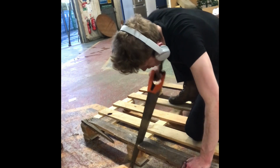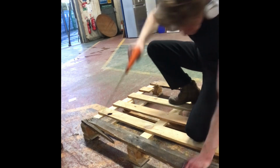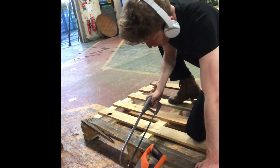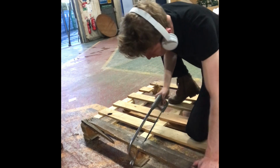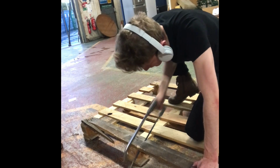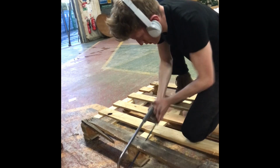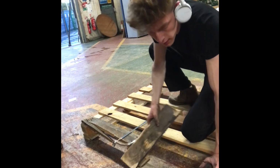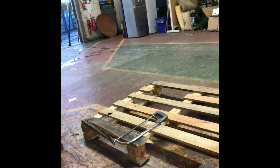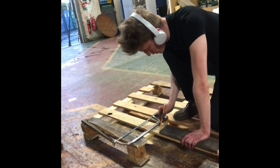Personally, I'm not very skilled myself, but I think sanding and sawing is very hard, especially to do accurately. It makes you appreciate how skilled these craftspeople are. If you look on upcycled.co.uk and see how beautiful the furniture is on there, you can appreciate how good and skilled these people are. It's definitely not my thing, getting all sandy and stuff.